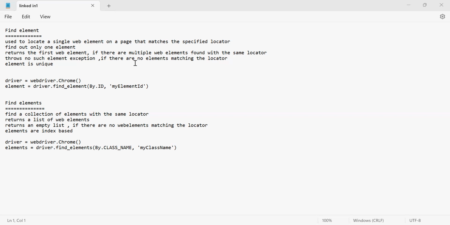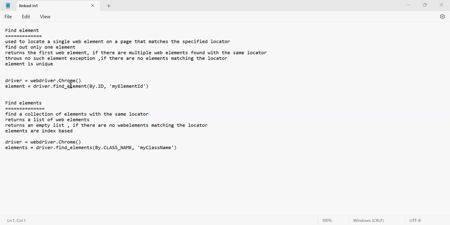In that case, the first and foremost element will be taken. Even if multiple web elements are present, find element will return only the first web element with that locator. And it will throw a no such element exception if there are no elements matching the locator.